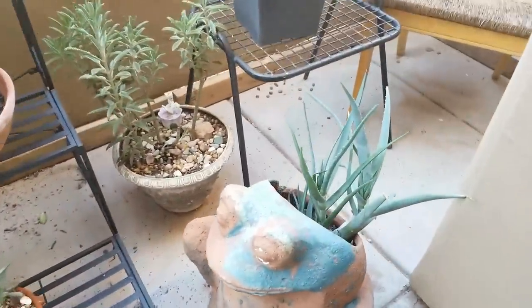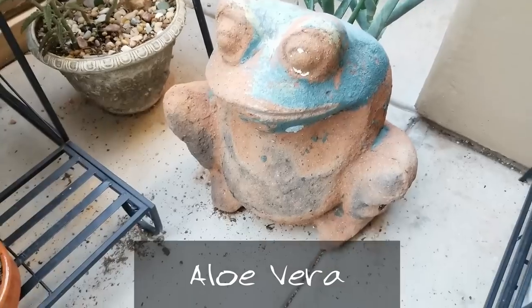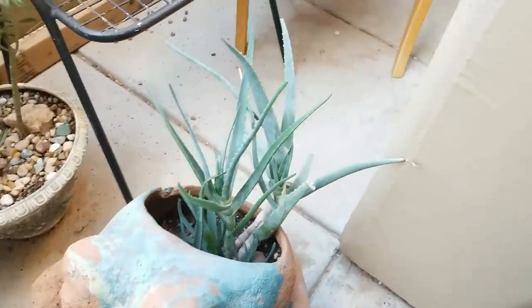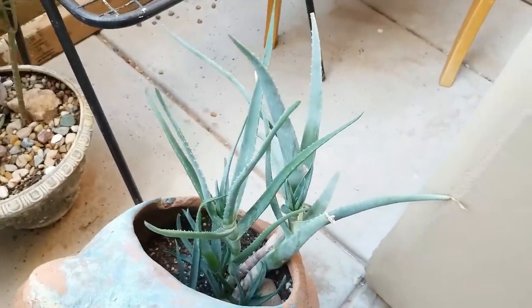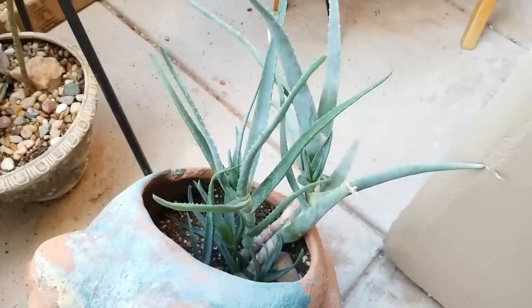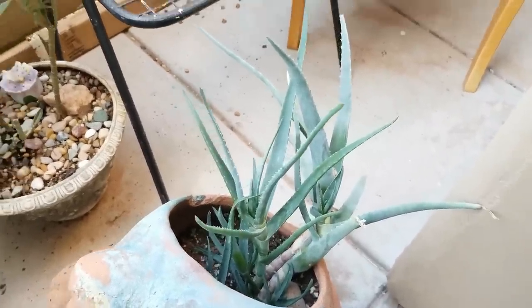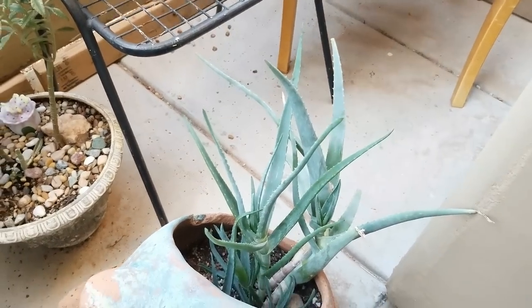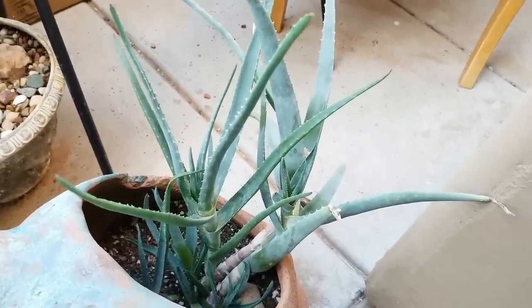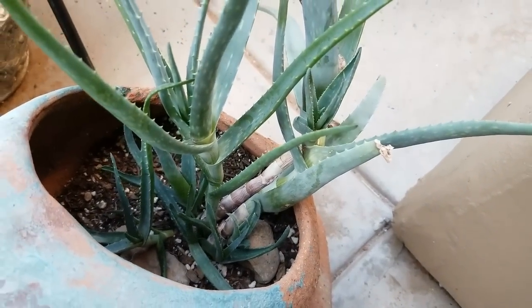This is the aloe vera that I have in Mr. Frog here. I've had this planter for a good 15 years and I've taken it with me to every house I've owned. This aloe vera is actually about a fifth generation of the original four-inch pot that I purchased — it grew so big that I was able to take many cuttings, and this is one of them. You can see there are many more cuttings inside that I could take from it.